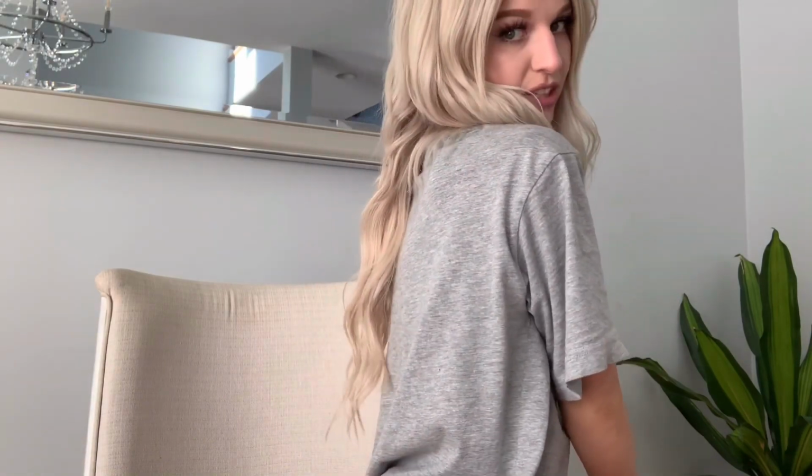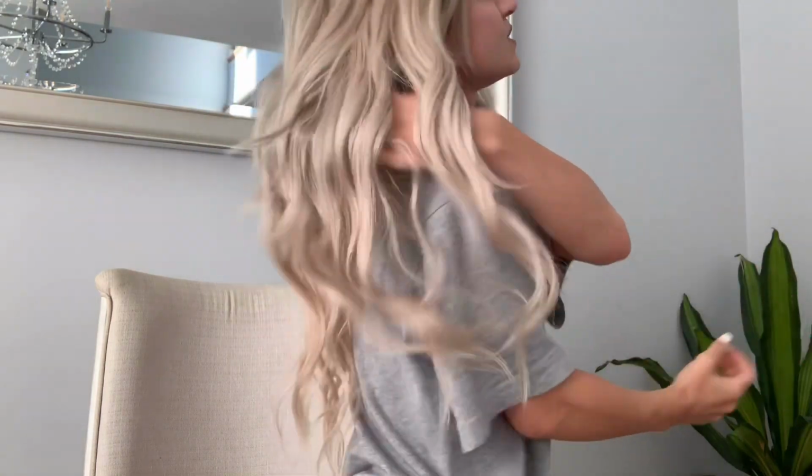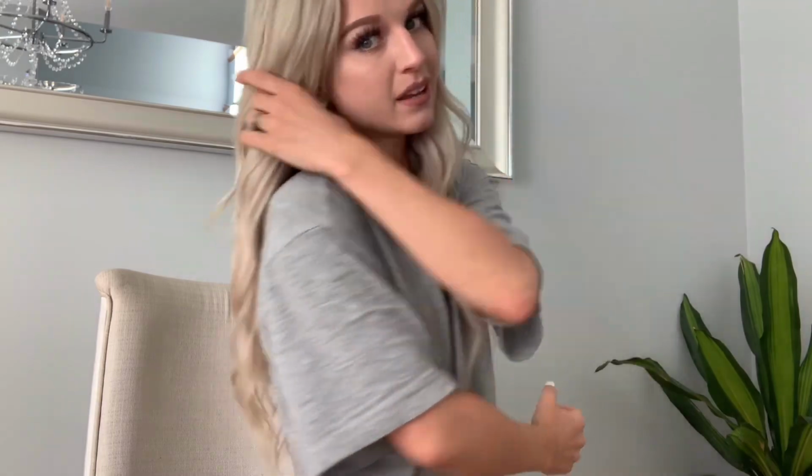I'll let you guys see the back too. But they're so fun, they're so long. These are the 20-inch length. So they're just a lot of fun, and I've been able to do a lot of fun braids and styles. And again, I've put some styling tutorials and different ways you can style these extensions on my Instagram page, so if you guys want to check it out, you can go to my Instagram page at megan.lorson. And I'm also going to be doing a tutorial on here soon.